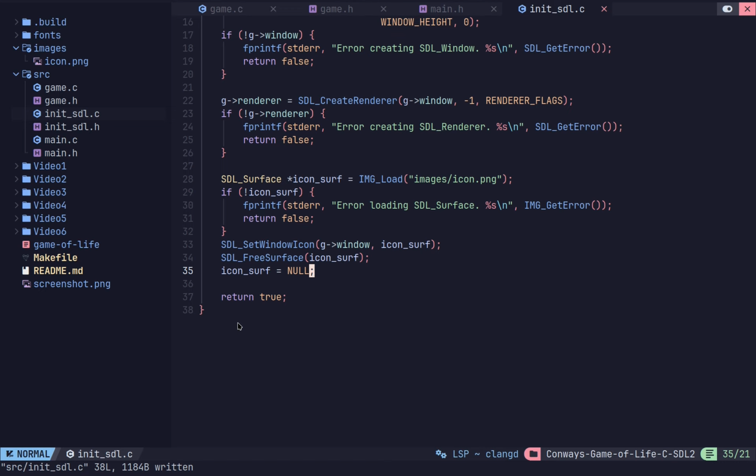And then if I were to use that icon thing for something else now, it's going to be a dangling pointer at that point. So even though I am going directly out of scope right away, since I did free it here, I'm going to set it to null right here.